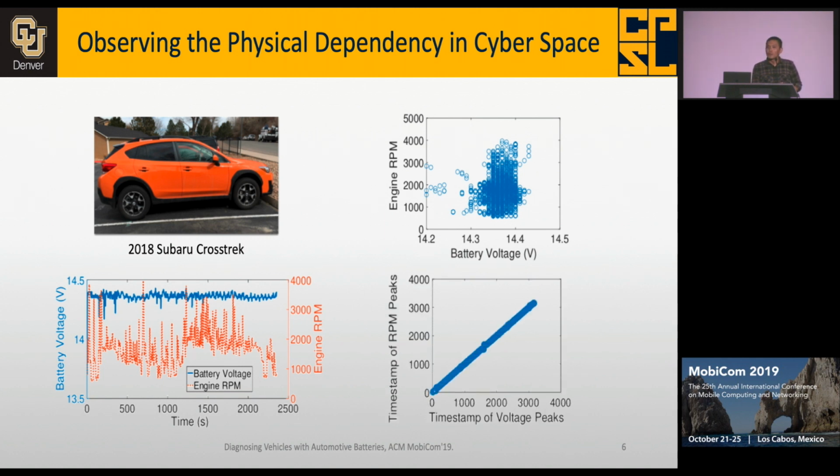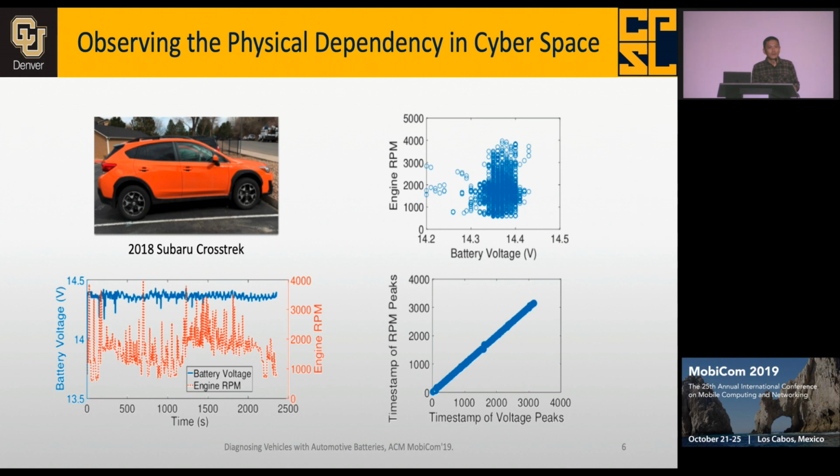We can do more. Based on the raw data, we can do some data analysis, data mining, or whatever the term. But anyway, after this processing, we have a very neat and clean linear model of the voltage and RPM. And the key here is it's not a one-to-one mapping between the absolute value of voltage and RPM, but an abstracted representation of these two pieces of information. The physical meaning shown here is that when we are driving, we find a peak, a local maximum value of the battery voltage. Then if things are in the correct way, we should be able to observe a peak in the RPM as well.